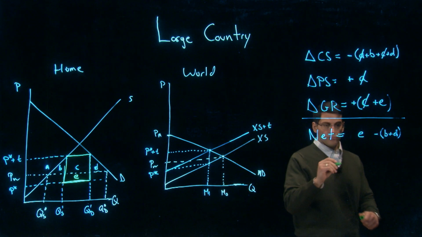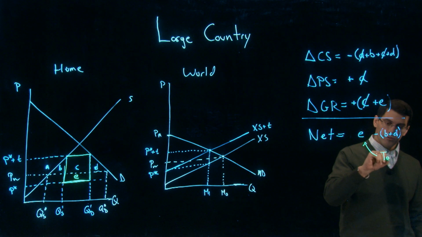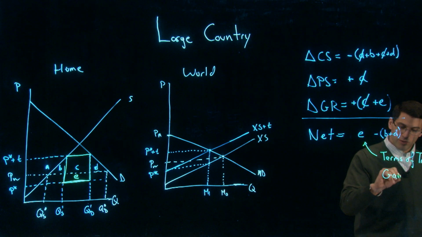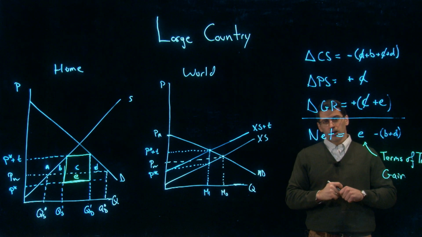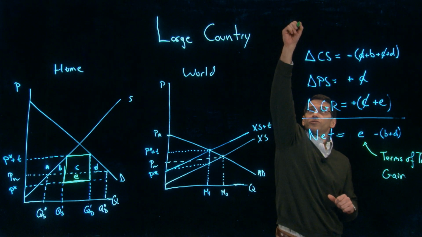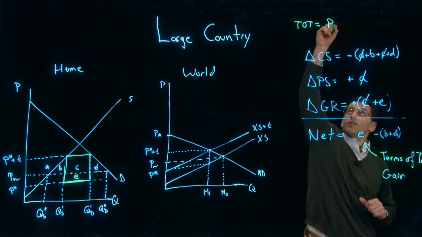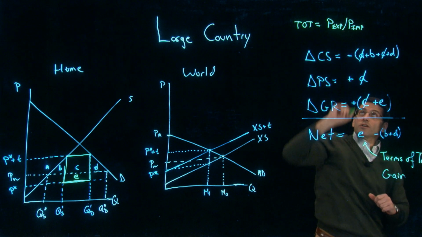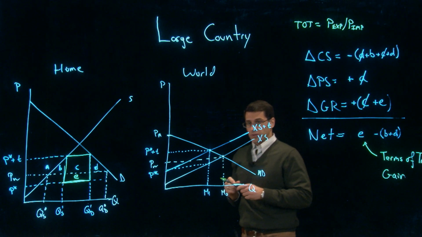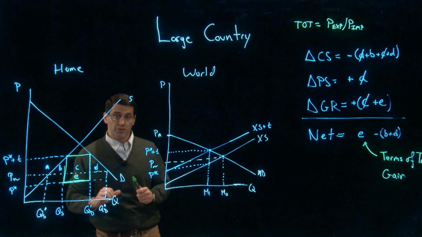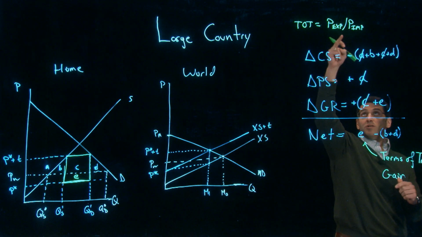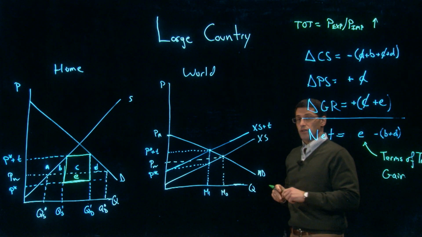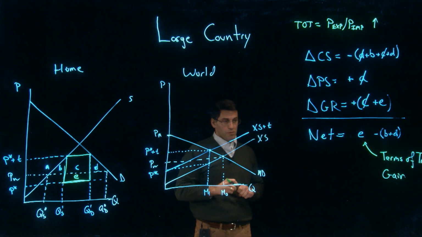We call E the terms of trade gain. Why is it the terms of trade gain? Well, if you recall, terms of trade is the price of a country's exports over the price of its imports. So what have we done with the tariff? With the tariff, we've ended up lowering the price of one of our imported goods. So it's caused the price of the import to go down, which means that that ratio, the price of exports over imports, has gone up. Right? It's improved our terms of trade because we've suppressed the world price for one of our imports through the use of this tariff.